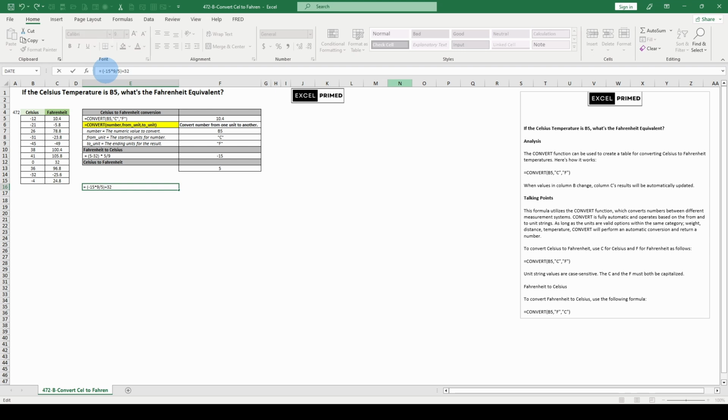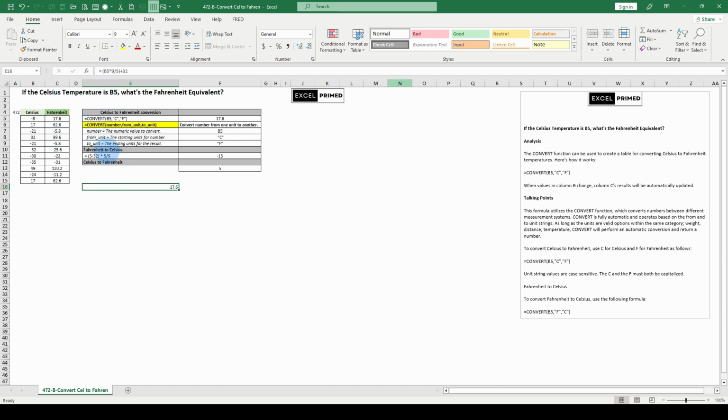If you want to link or point to a particular cell, if you want this information in this particular formula, it has to be live. In other words, you can't have a space in here in order to do this. B5, you can see there's the answer. What did I do? B5 times 9 divided by 5 plus 32 equals 11.2. Hit F9. Negative 8, this is what it's reading, negative 8 equals 17.6.